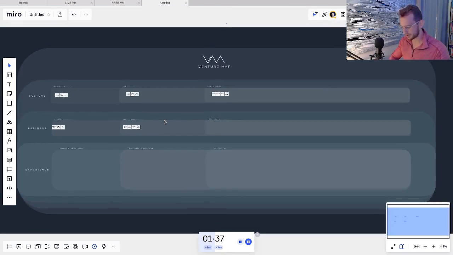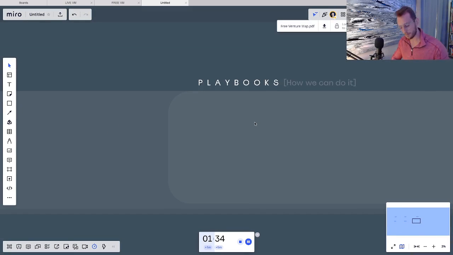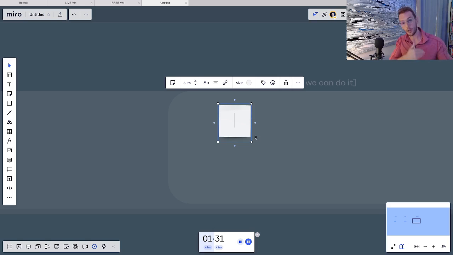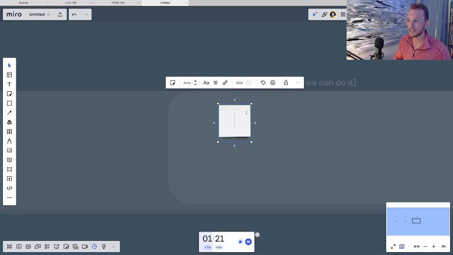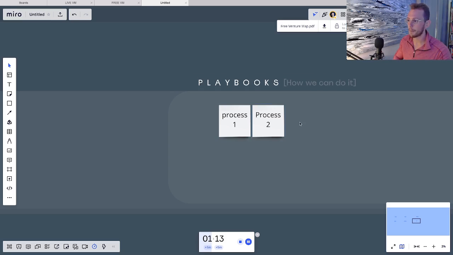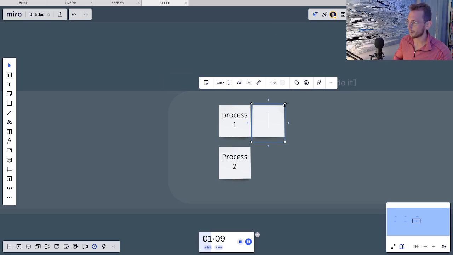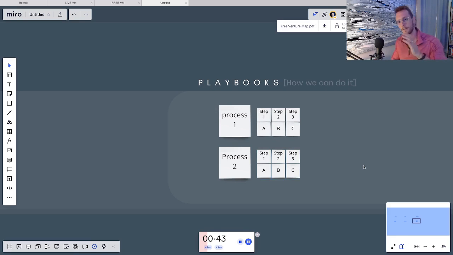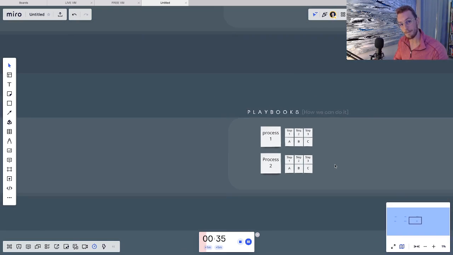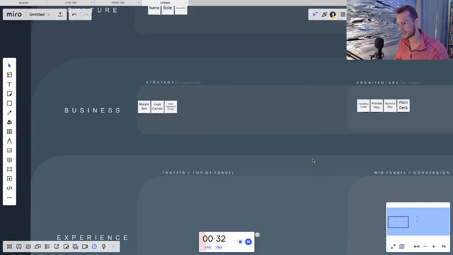From there, you look at playbooks. How are you doing what you're doing? For example, if you're running a coffee shop, maybe you're opening, closing, cleaning, you're ordering inventory, selling, preparing. These sorts of core processes need to be defined. So you can simply come through here and define what process looks like for your company. And you can map these things out like so. This is how we would typically start. Just like that. Give yourself and your colleagues or your stakeholders a good visual insight into the core processes. Maybe there are none and you have to invent them off the fly. It's a healthy exercise to do that.